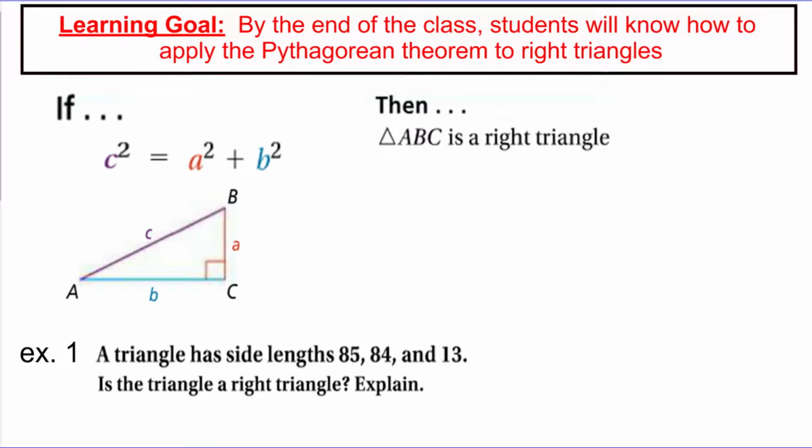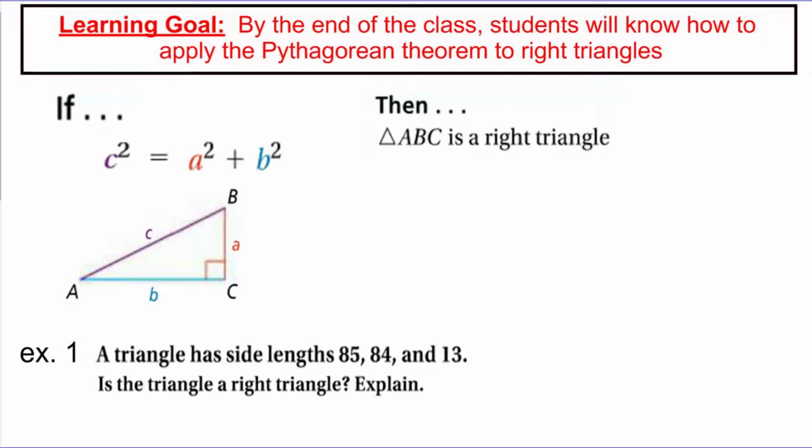All right, so we're continuing talking about the Pythagorean Theorem, and if you remember, we said that the Pythagorean Theorem stated that if we know we have a right triangle, right, we're told that a right triangle exists, then a squared plus b squared equals c squared. Okay, so if you notice, all I did in this particular problem, if you're taking a look at the slide, is I just switched what we know and what we find out.